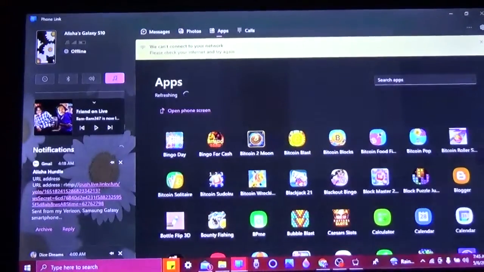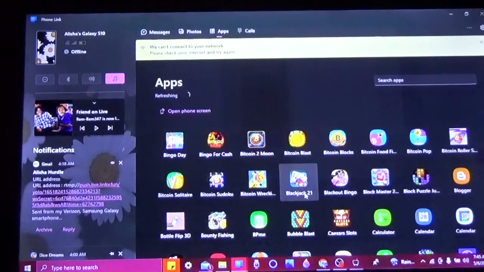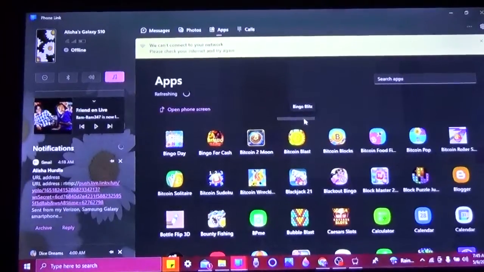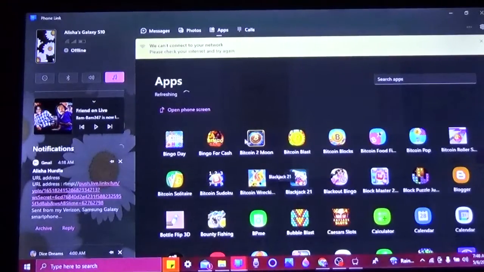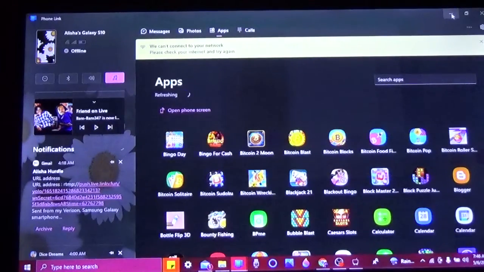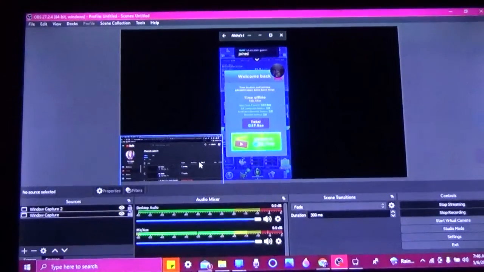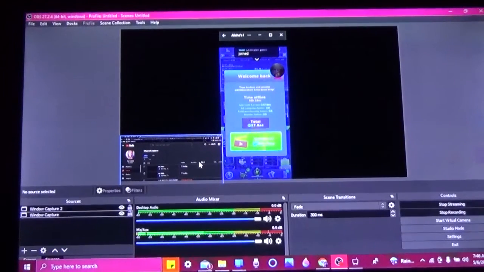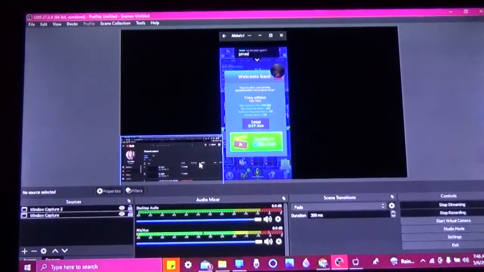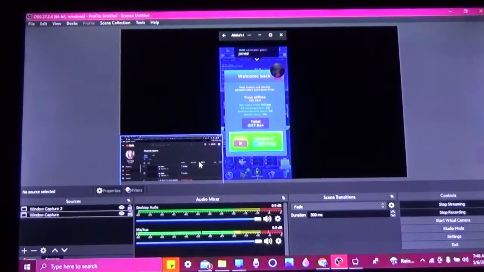You understand what I'm saying? Meaning, don't touch this stuff from your computer screen. Only do it from your phone. Because if you touch any of these things on your computer, instead of using your phone, you're going to knock off your live. Your live will then be disconnected. Okay? So you need to make a choice from now. Are you going to be touching your screen on your phone, or are you going to be using the computer? Choose one, and you're more than likely going to end up just using your phone, because that's the whole point, is to be using your phone through the app.